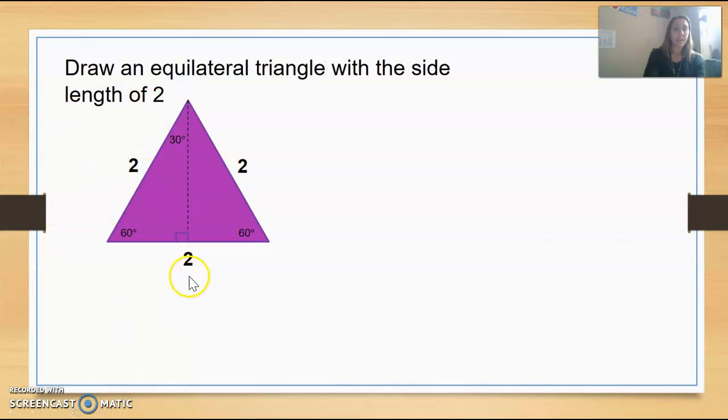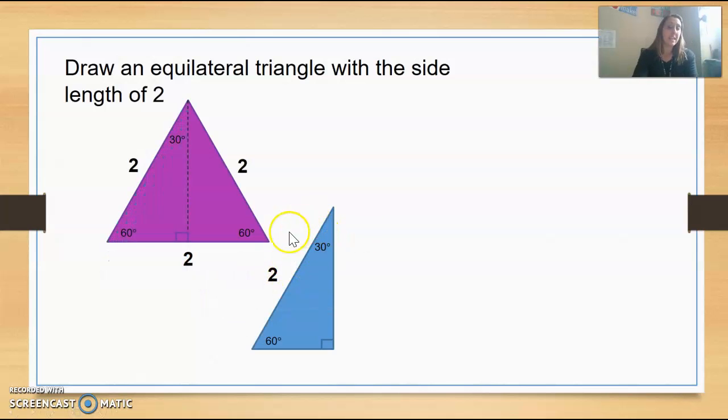This becomes a 60-degree angle. I cut this in half, so now this angle right here is 30, which would make this angle 30. This one is 60, and this again would be 90. So I've got two identical triangles. So I really only need to solve and find the 6 trig ratios for one of them. So I'm going to go ahead and look at that triangle.